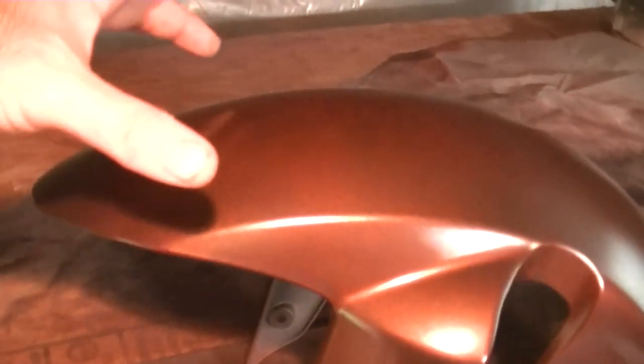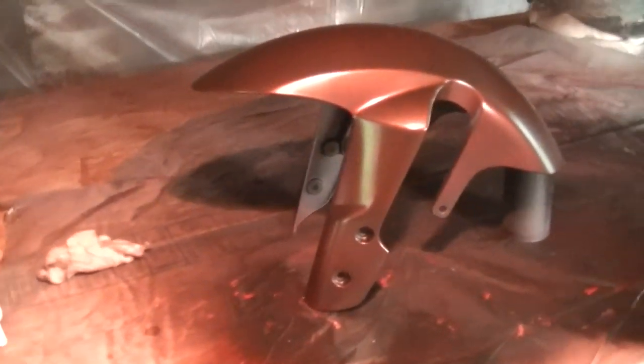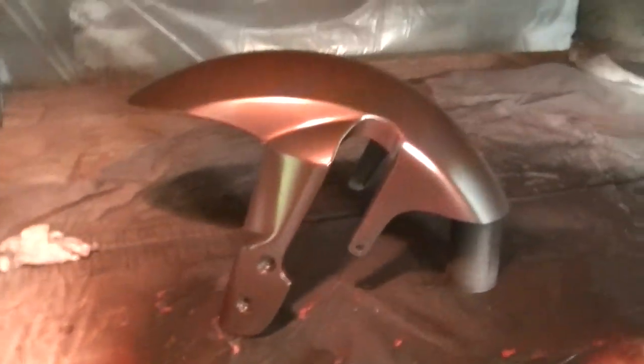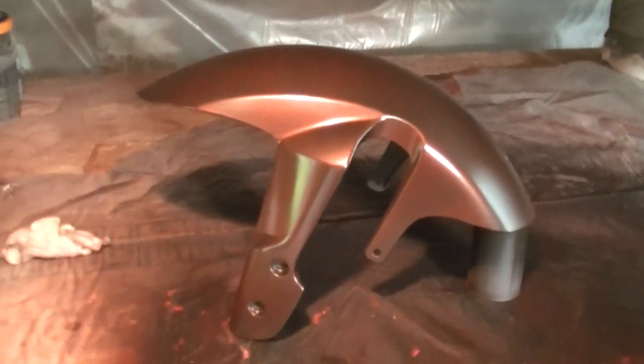Actually, this right here is pretty much the only part you could see. That and right here down. So there's nothing else you could see. Nothing, the way it's tucked in there. Sorry about the camera angle, but nothing else you could see. So anyways, I'm gonna get the clear coat mixed, clear it, shoot it, whatever you wanna call it, and then we'll get back to the next part.